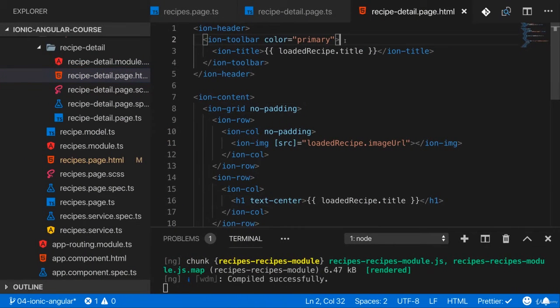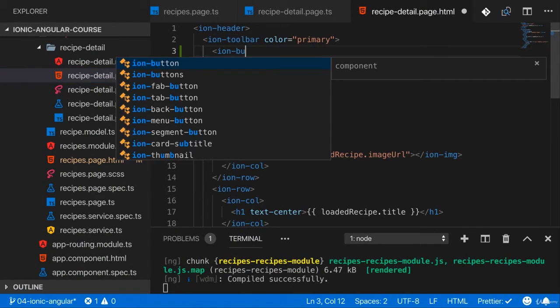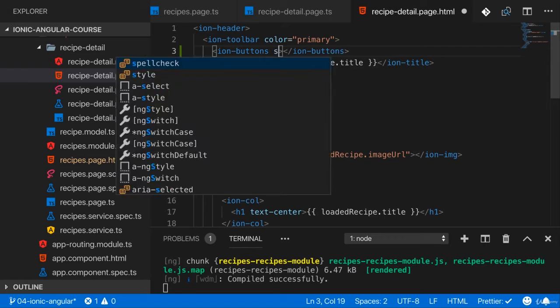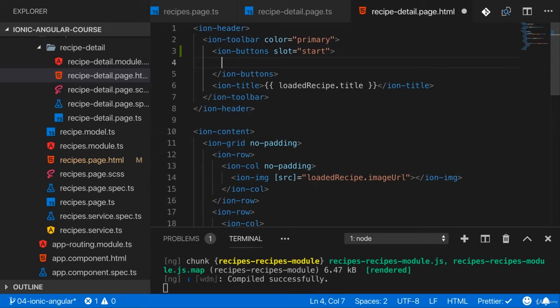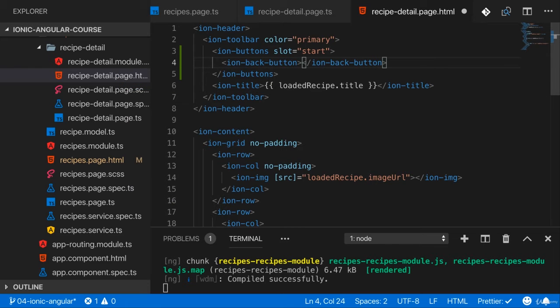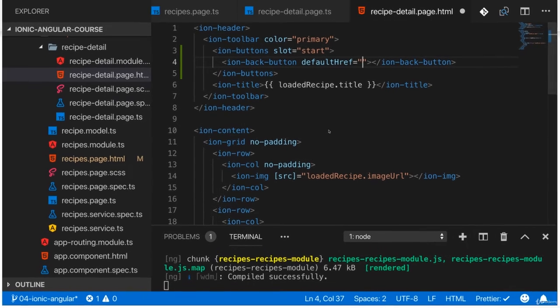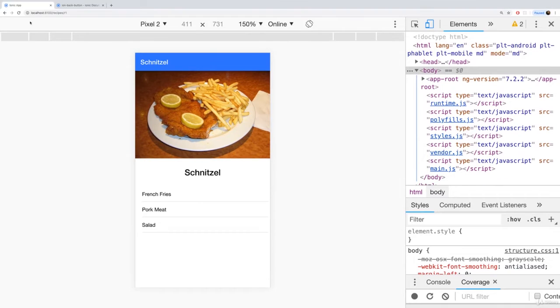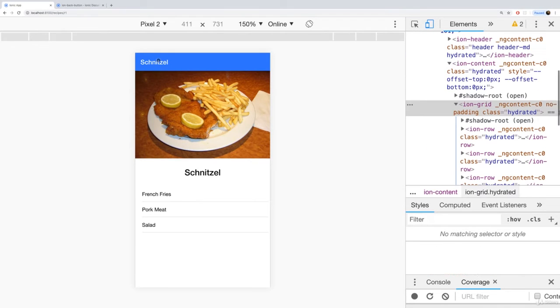So here, I will now add ion-buttons in the toolbar and give that a slot of start. And in there, I'll add my ion-back-button. Now on that ion-back-button, you can also set a defaultHref attribute for cases where this page we are on, the recipe detail page, was loaded as a first page, because since this is a web app, we can of course reload this page and boom, here we are.